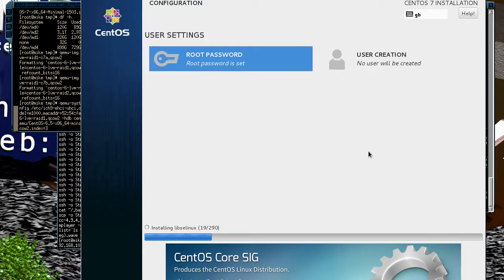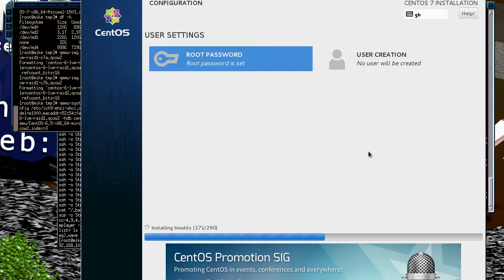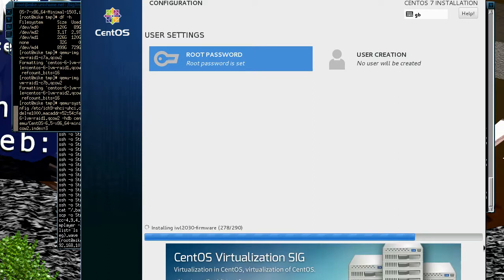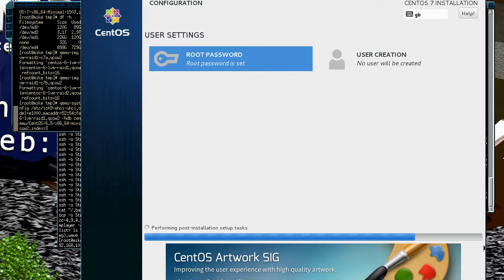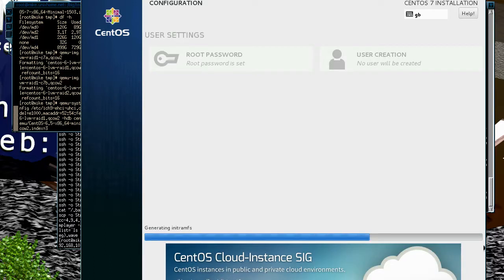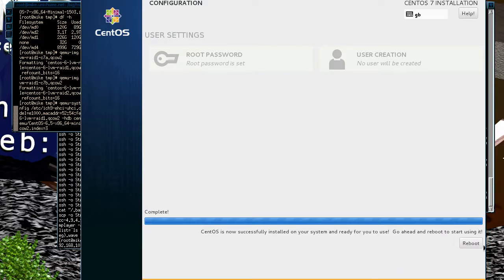Okay, so now we just wait for the CentOS 7 to install. Okay, so now that's set up.